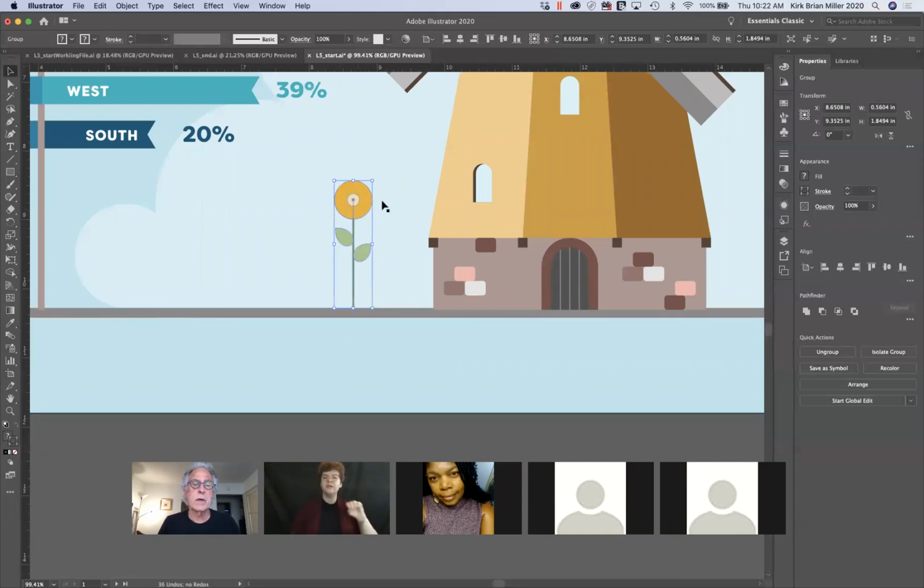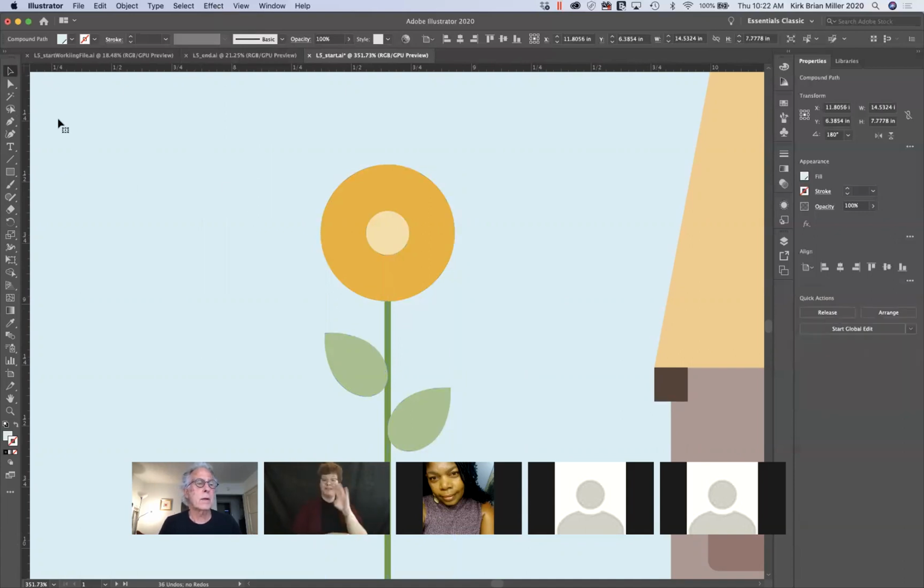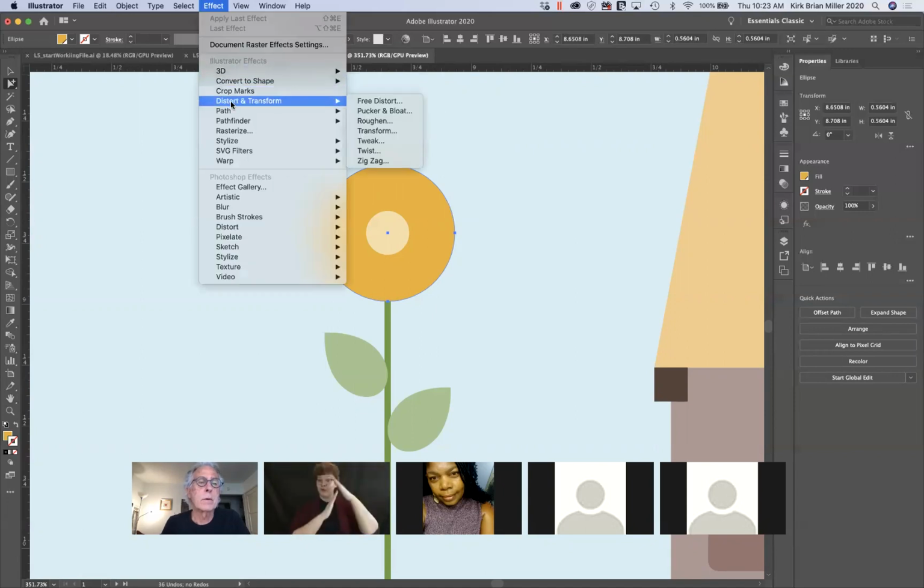And now what I want to do, instead of a circle, I want to turn this into more, to look more like petals. So what I can do, since all of these elements have been grouped together, is I'm going to start to use some of the effects tools now. So I'll deselect. I'm going to select the group selection tool, and I want just the petal right here, just the circle, kind of orange or circle. And then I'm going to go to Effects, and I'm going to go to Distort and Transform, and I'm going to select Twist. You might want to check some of the others out, like Roughen, Tweak, Zigzag.